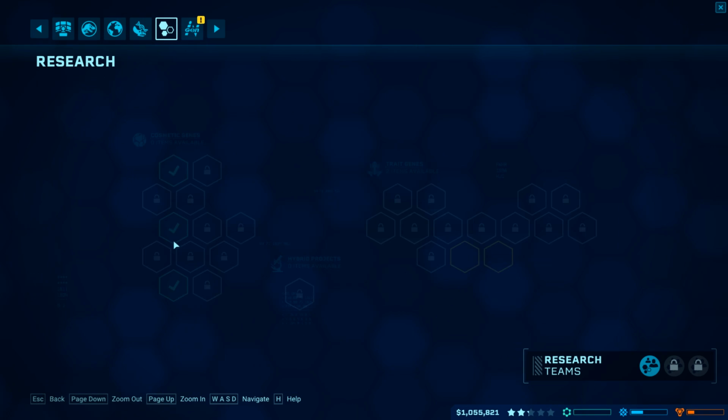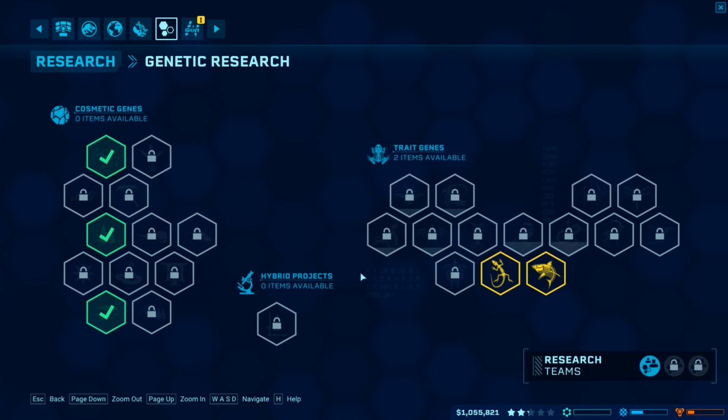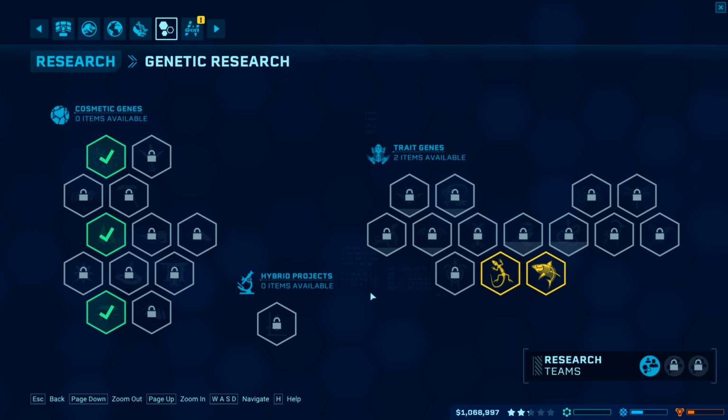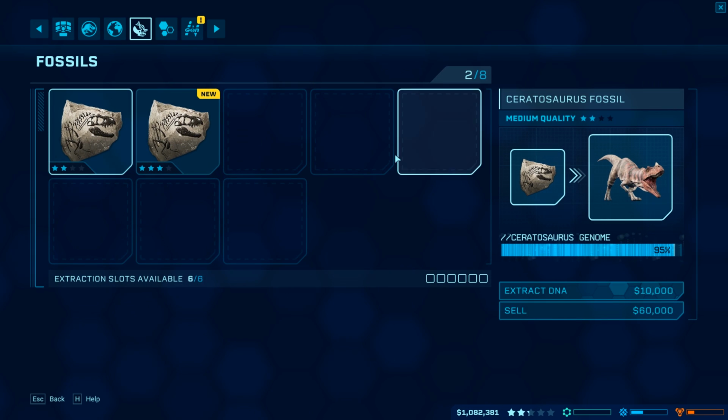There's also genetic research. Now, down in here, hybrid projects. Check this out. The Indominus Rex genome. So if we have the T-Rex and the Velociraptor both at 100%, then we can start researching the Indominus Rex. I'm guessing once the next movie, Fallen Kingdom, is released, we'll have a few more of these that we'll be able to sequence as well. Hey, speaking of which, we got some new fossils.